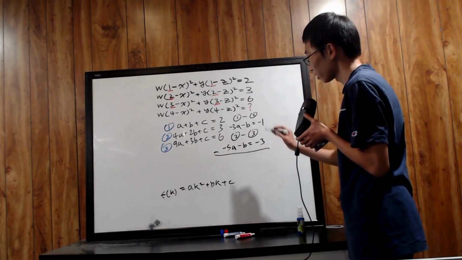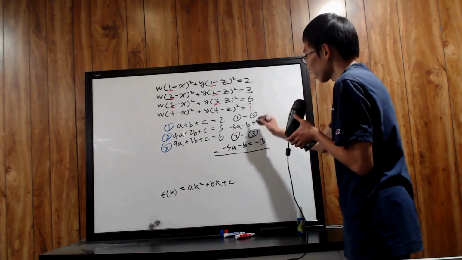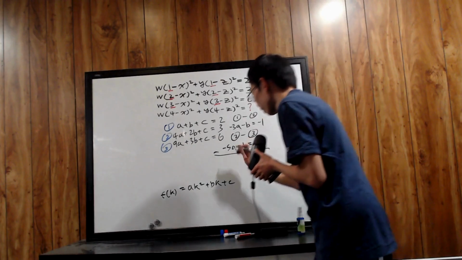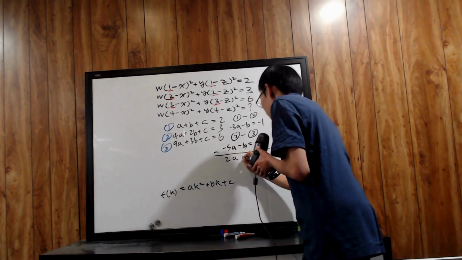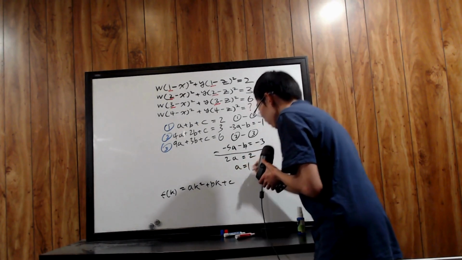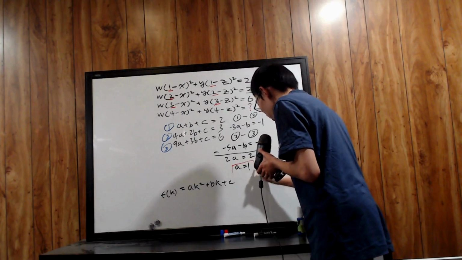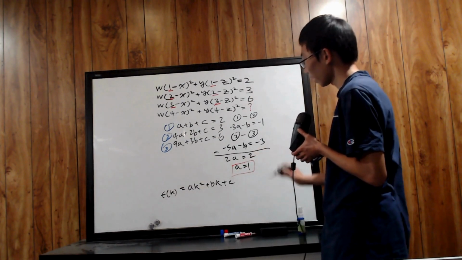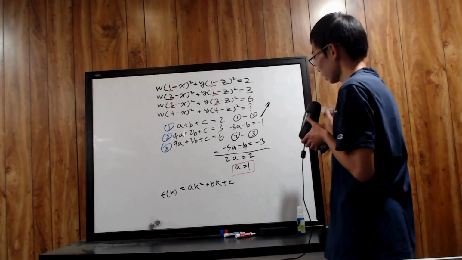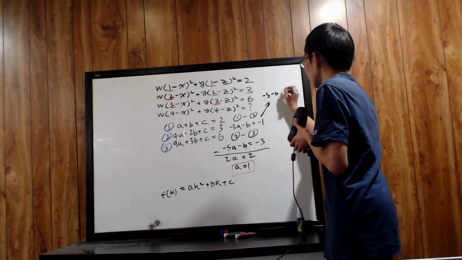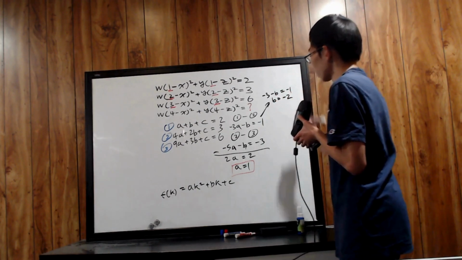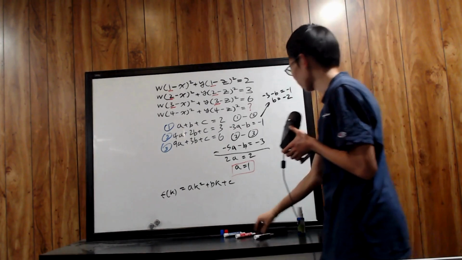Let's subtract these two equations. This way, negative b and b cancel out, right? And we have negative 3a plus 5a, that's just 2a. And negative 1 plus 3, that's 2. So a is equal to 1. We already got one variable. We can then plug a back into this equation, right? Then negative 3 times a, that's just negative 3, minus b is equal to negative 1. We can solve. b is equal to negative 2. We got another variable.